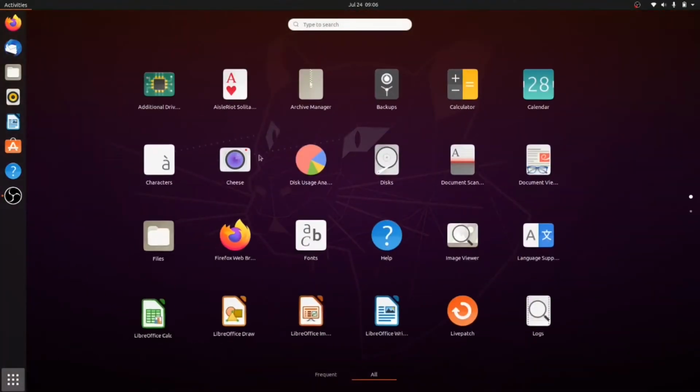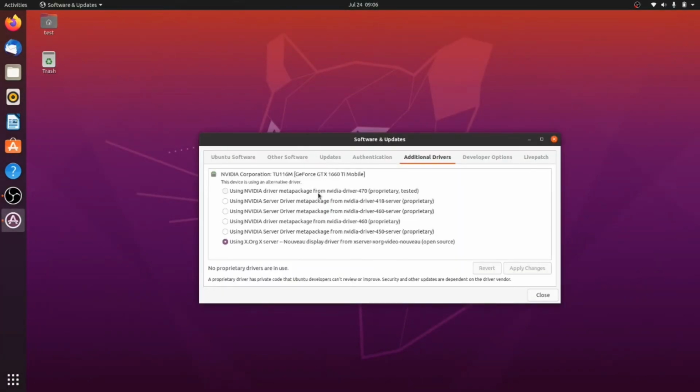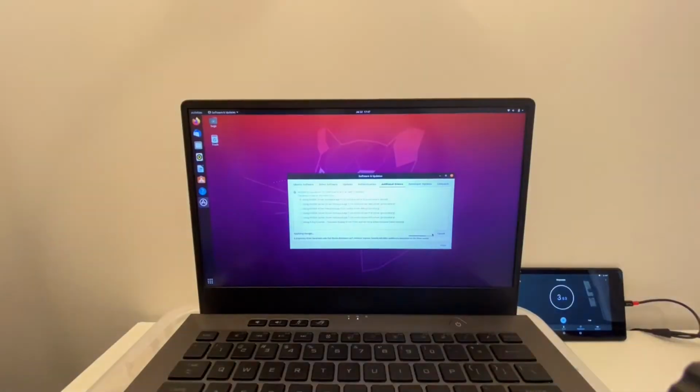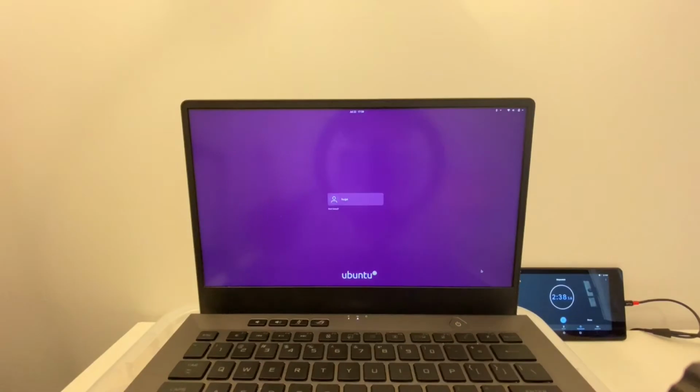First, we have Ubuntu. It is one of the most popular Linux distributions in the world. If you ever heard of Linux, there is a chance you might have heard of this one because the company behind it has been focusing on usability and stability for the past 10 years. After the installation, what we need to do is go to Additional Drivers, pick the NVIDIA driver and hit Apply Changes. I start my clock after I punch in my passcode. Overall, including the reboot after the driver's installation, it took me 2 minutes and 38 seconds. Now you can see we already beat Windows in the first try. So stay tuned, things will only get better.